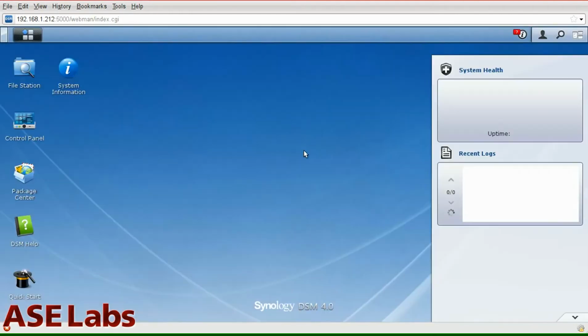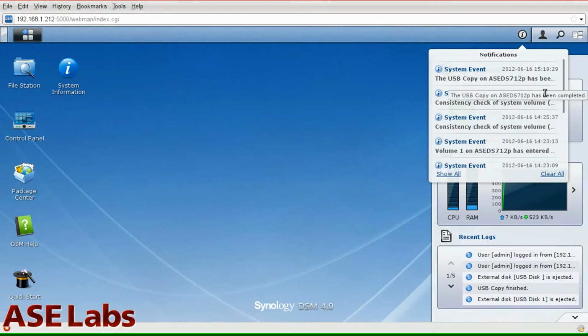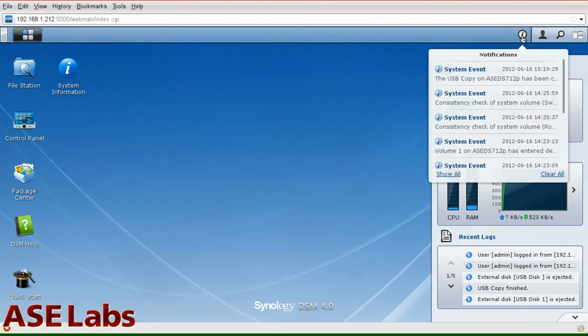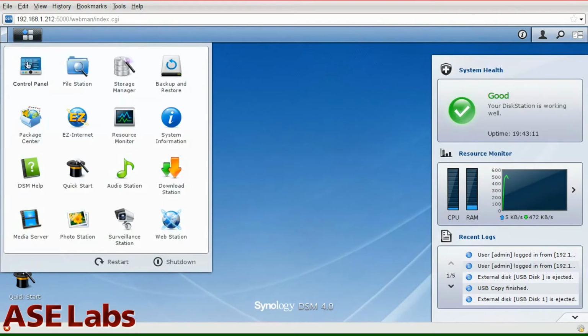And as you can see, the interface is remarkably similar to the old software. You have some icons on the left, you have the menu up here, and you have this little status area here. You have notifications up here, and I'll show you in a little bit what I did to cause all these notifications to come up. So let's go into the control panel to see what we can do with the unit.